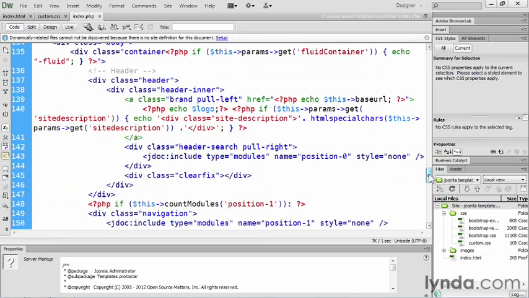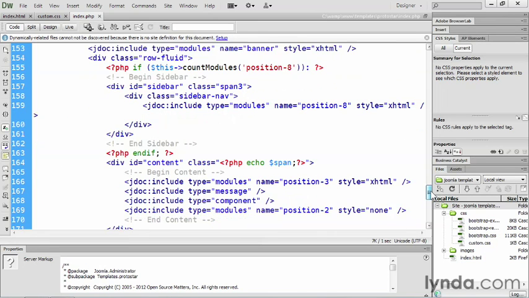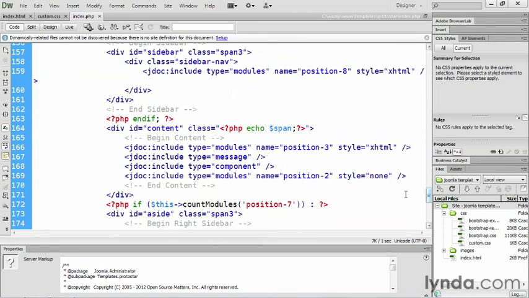And then further down on this page, you may see several modules, obviously, but there's only one component inside of Joomla, and that is located down here on lines 167 and 168. So on line 167, we have here the JDoc include type of message. And what that is, say you submit a contact form, and you get the little message on the top that says, thank you for your message.